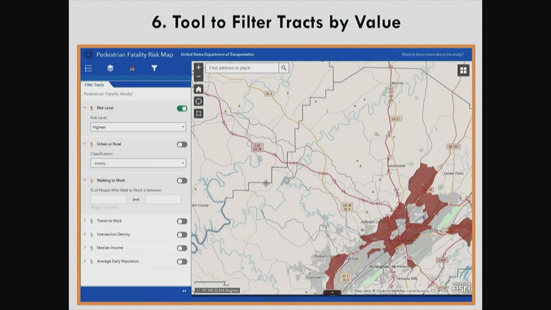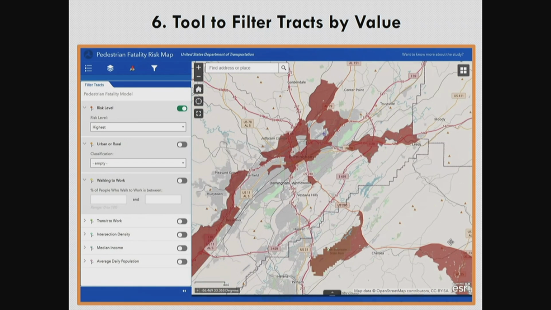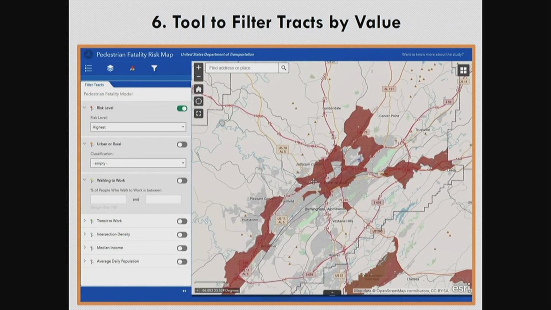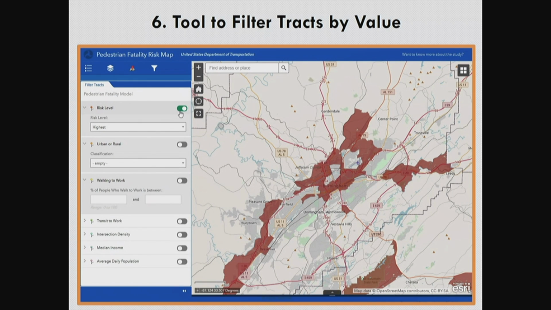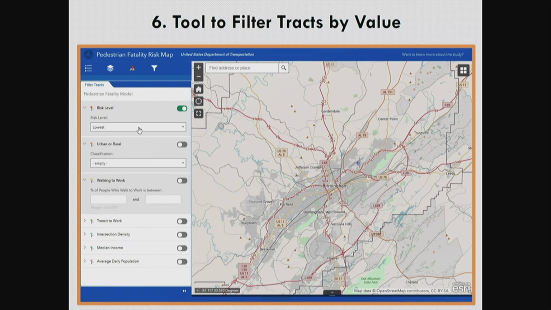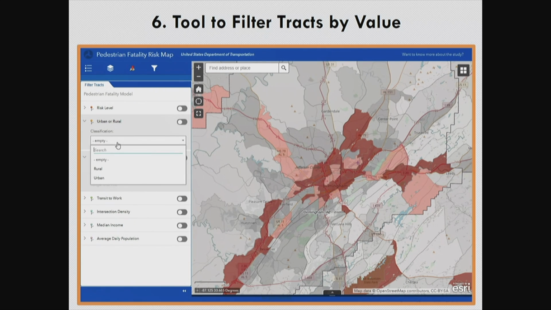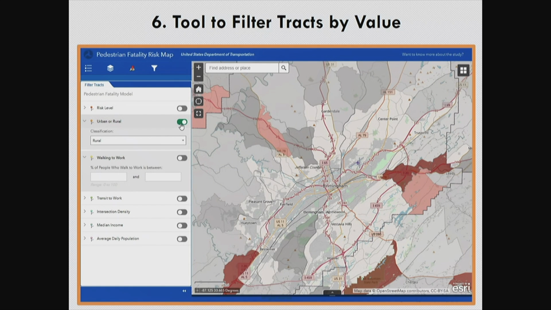But if you zoom out of the city or go into rural areas, you see there's not quite as much. But you can do the same with any of the other categories, percentile values associated with the model output. So with the way this is colored, the neighborhoods with the lower risk don't show up quite as clearly as those with the highest risk, which was, as mentioned, the intention of the tool. We can also look at just urban or rural areas.